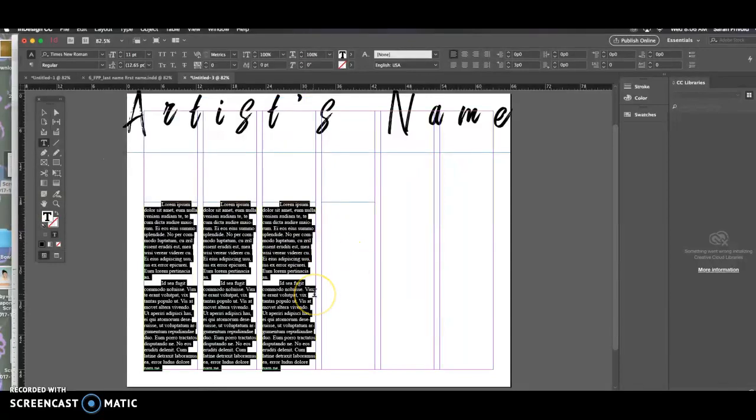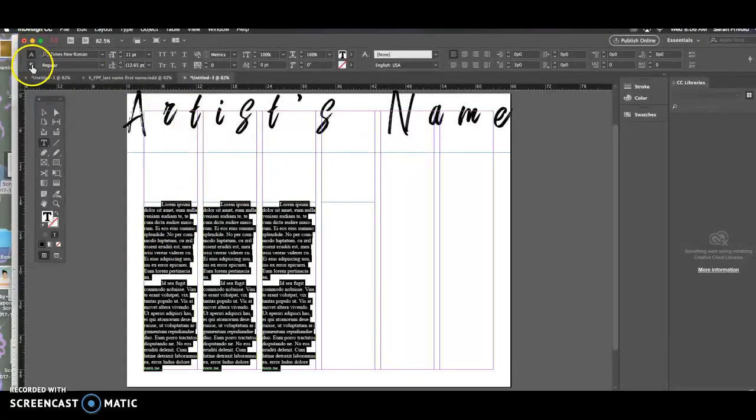Now, you have placed your text into your columns, changed your font, and changed the size. However, if you look here, you can see that the edges are kind of jagged. They're not really smooth, they're not really clean, and I really want a nice, smooth, professional looking layout. So I'm going to show you how to justify your text so that it's aligned on the left side and on the right side similarly.